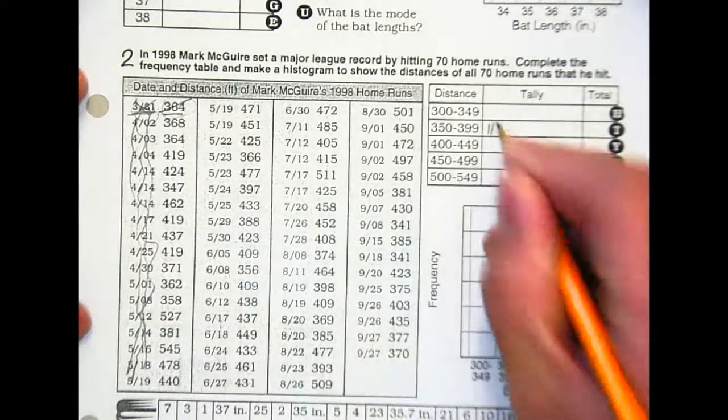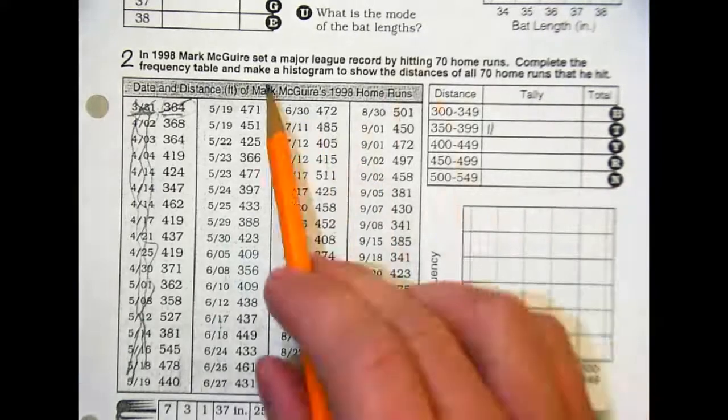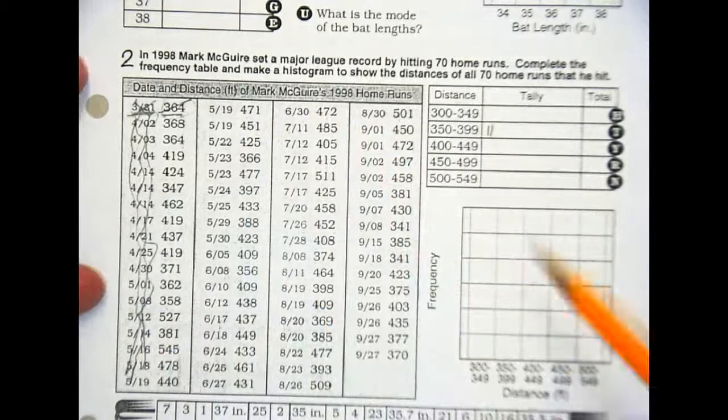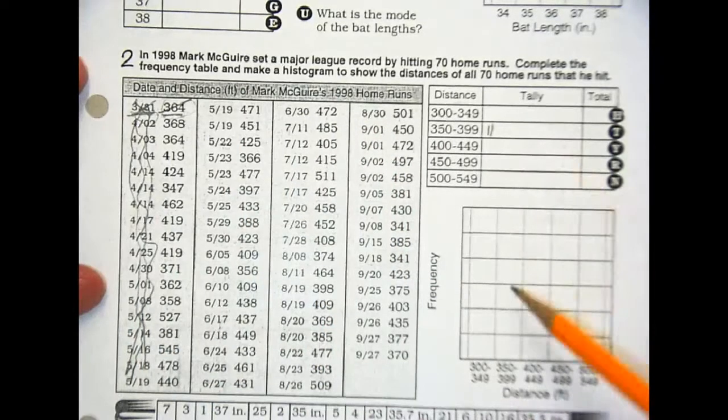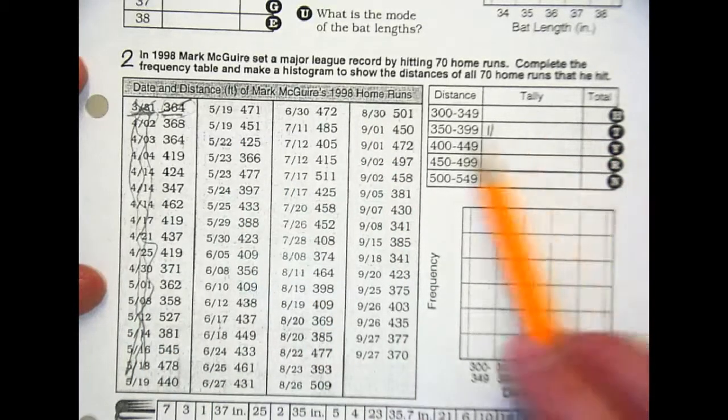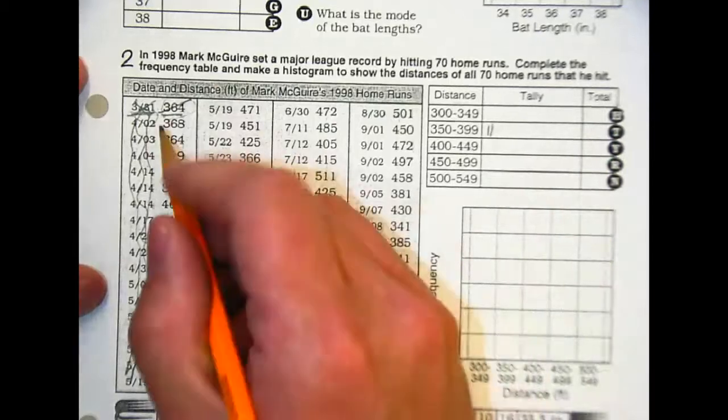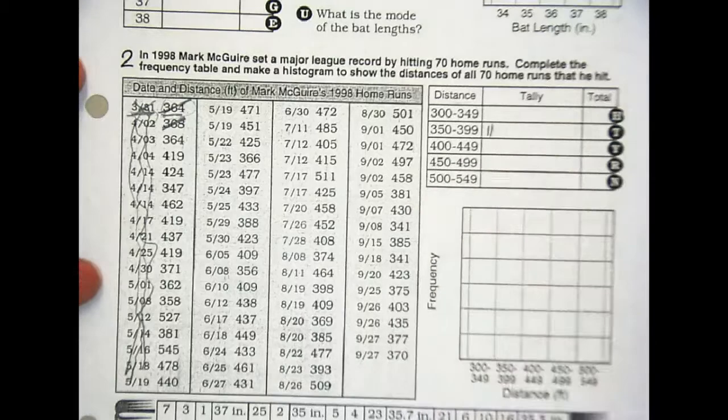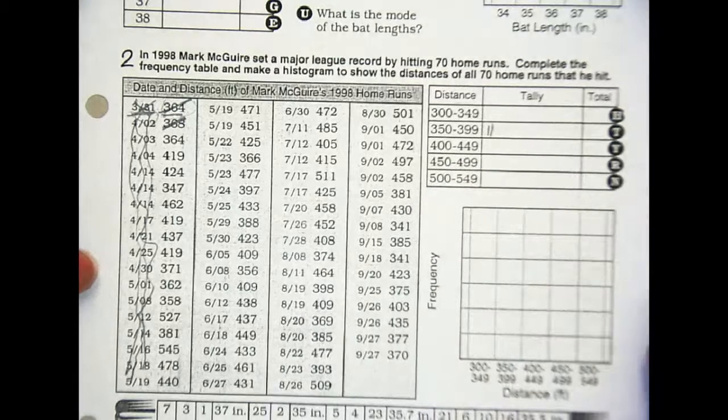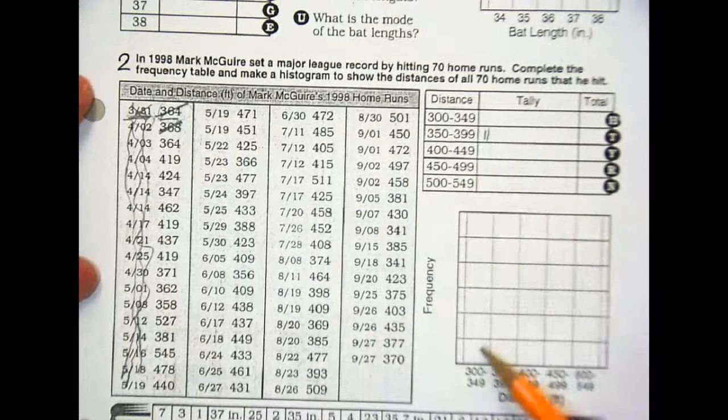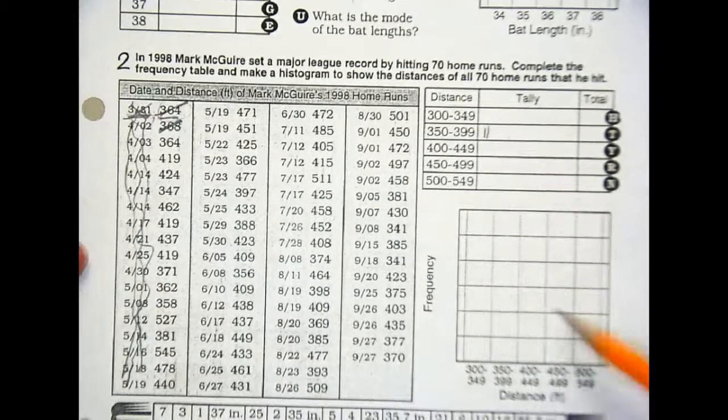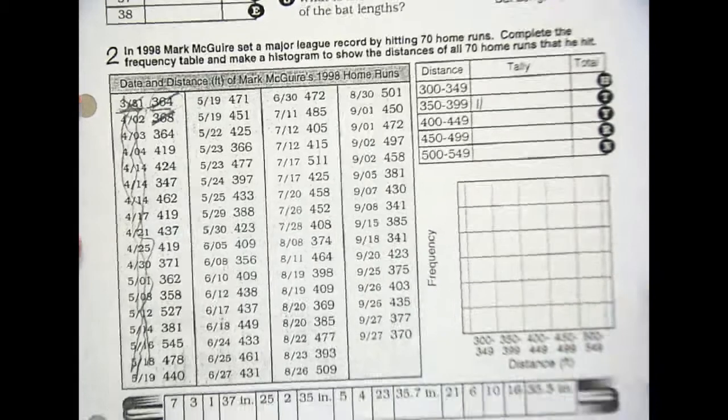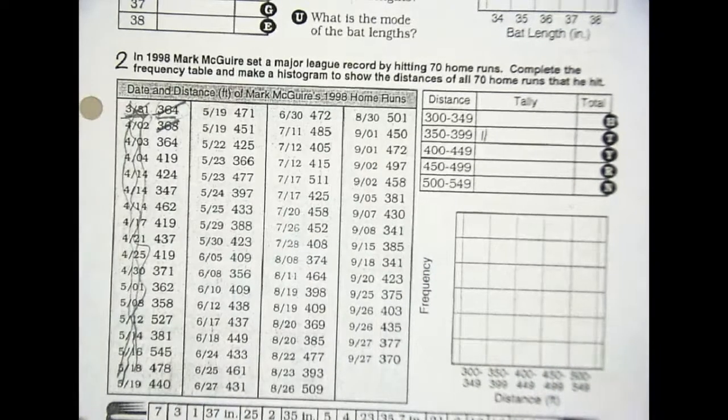368 will go in here. Now here's where it gets kind of complex. This is tons of data. And then as you go through here, you're tallying it up. If you don't keep track of what you've tallied by crossing it out, you're going to get lost. So make sure you keep track there. Otherwise you're going to create a lot of work for yourself. So you make your frequency table, and then you graph those bars on your histogram from your frequency table.